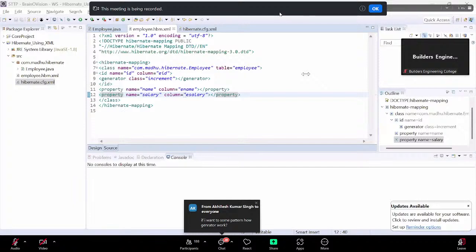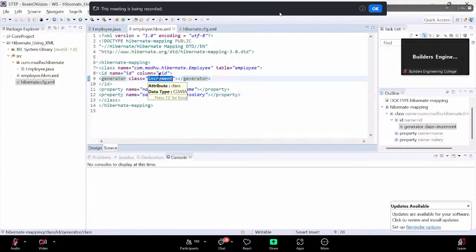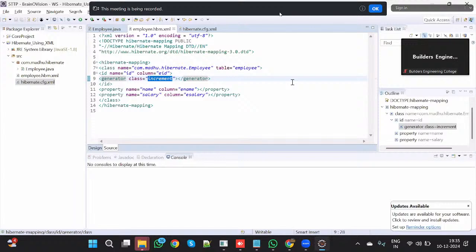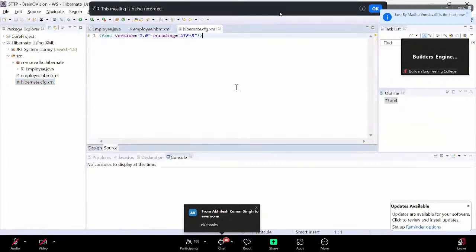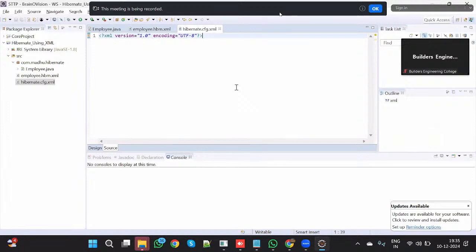We are having other attributes also apart from increment, we are having some other attributes also. According to the requirement, we are going to define those things. Okay, fine. Now we need to define in configuration file. Yes, of course. As per the plan, we are going to discuss Spring Boot Data JPA also, and I'll show you how we are going to interact our Spring Boot applications with React.js as a part of our sessions. Are you getting my point, team?